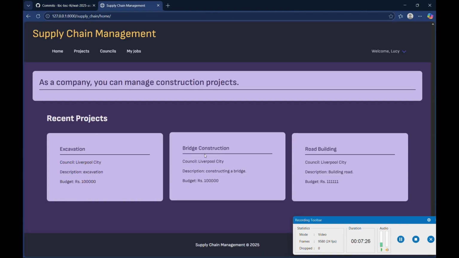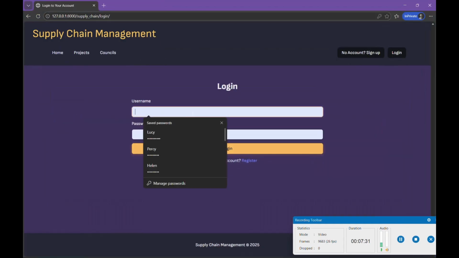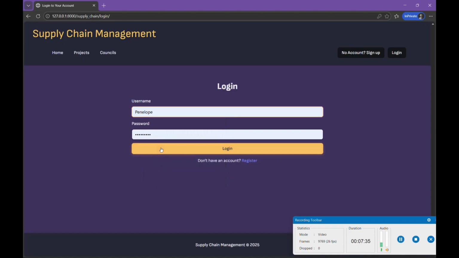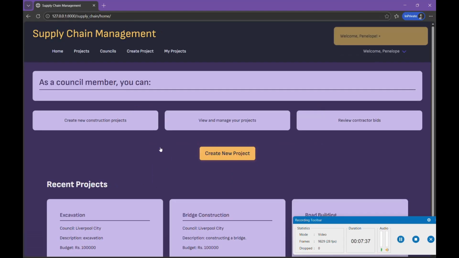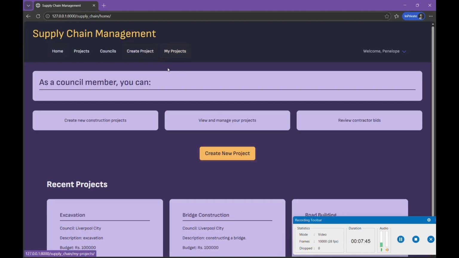Let us first log into an existing council user. As you can see, this is the council's dashboard. They have a different navbar than the contractor user.